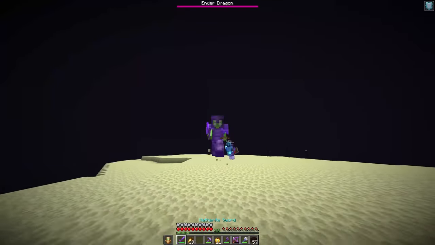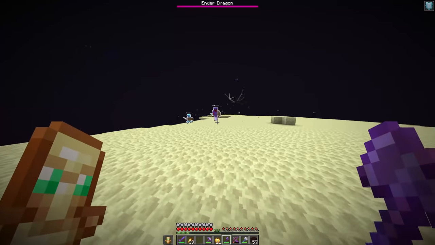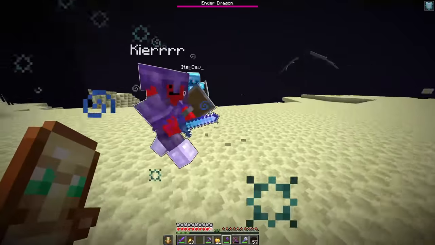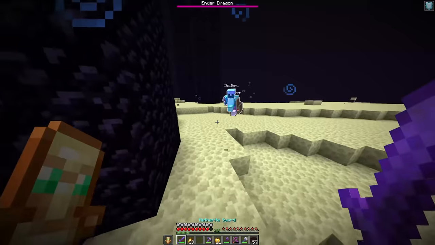He has netherite armor. Let's use swords. I'm using a sword. He doesn't even have a shield. That's why I'm using it. My sword's not that good. It's only sharpness 2. Mine's sharpness 10. Oh, he feels it now.